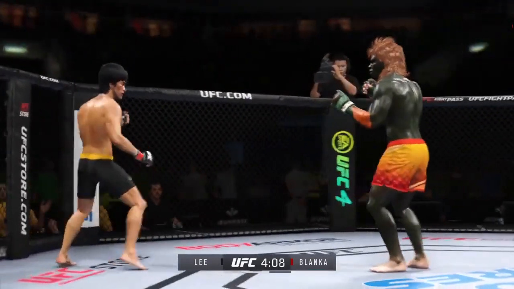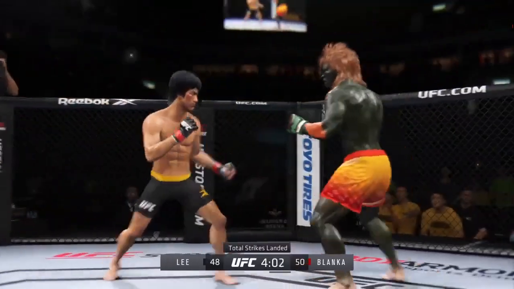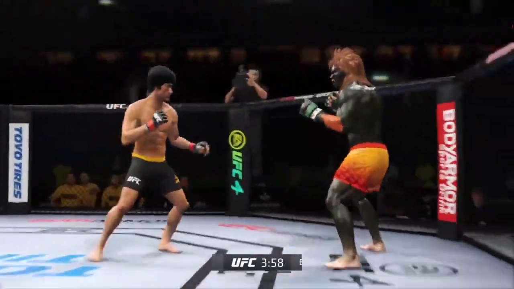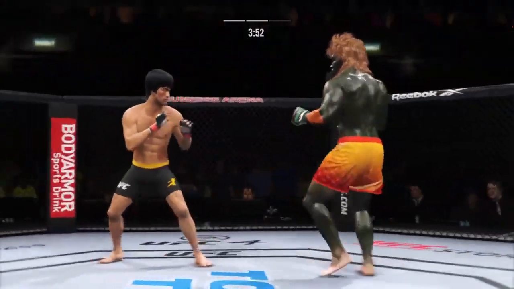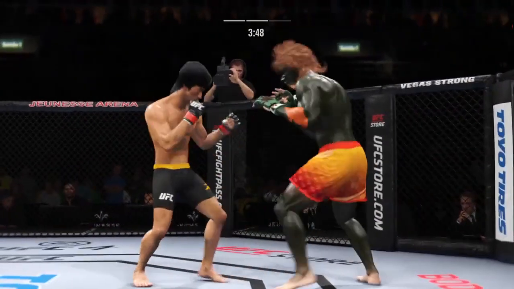Lee gets touched by that kick to the body. Hands up, hands up. Oh, so the taller fighter lands a flush knee. Big, powerful punch lands. Now he gets back to range. Oh, and he caught the kick. Just misses there with the left.